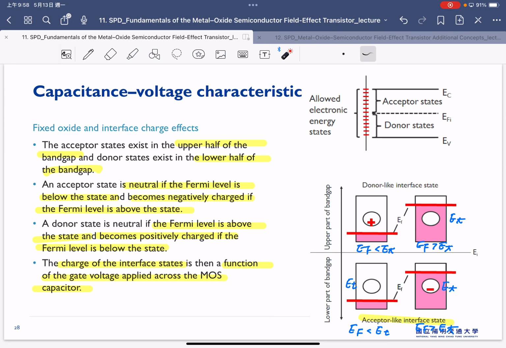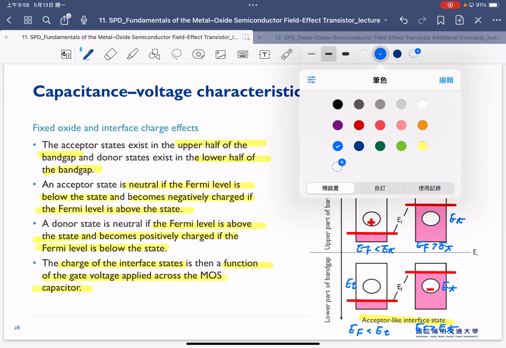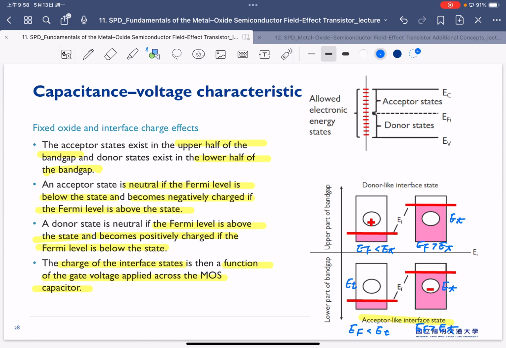So this generally will have an influence on the typical IV characteristic. Just one idea for your understanding. Once we have the ID-VG characteristic, if our curve is like here, then we have one threshold voltage. But right now, we consider that there is a negative charge by the acceptor state, and that means we can foresee our IV curve will shift to the right here.